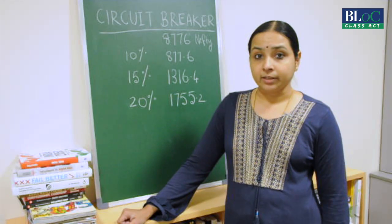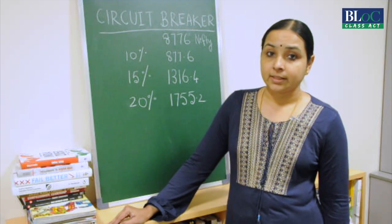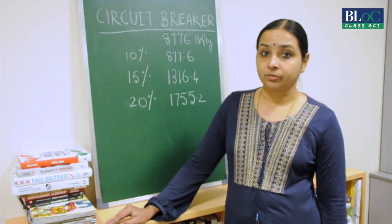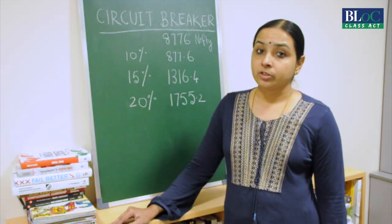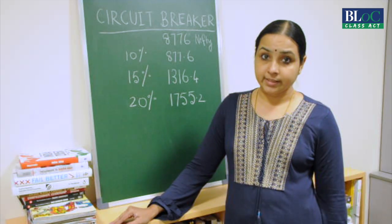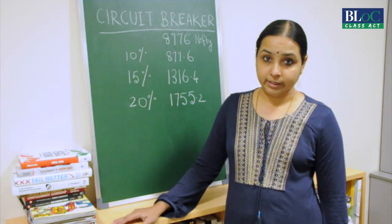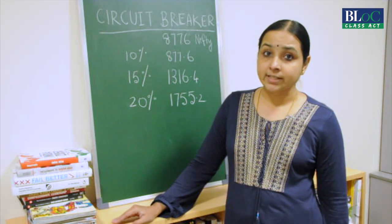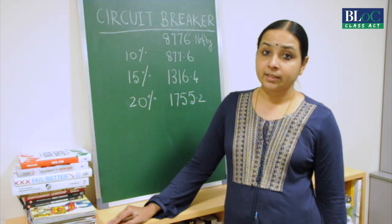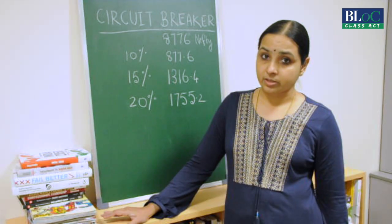In the Indian market, we have three levels of market-wide circuit breakers. These are at 10%, 15% and 20%. So, based on the daily close of the index, the 10%, 15% and 20% levels are calculated at the beginning of each day. If the market falls or rises by that amount, immediately the circuit breaker kicks in and all trading across the exchanges is halted.